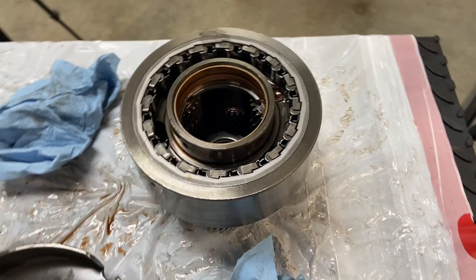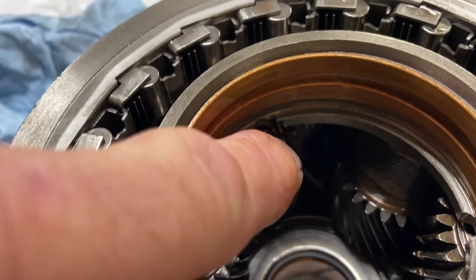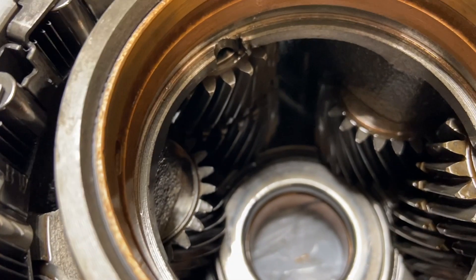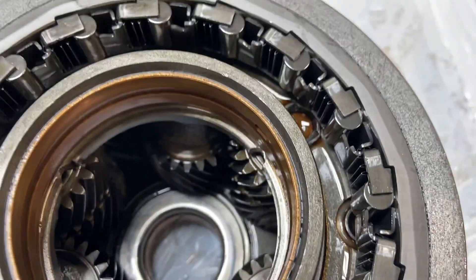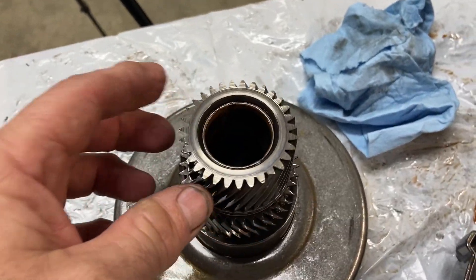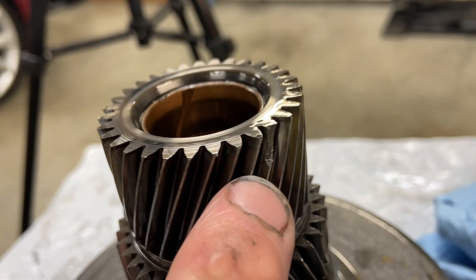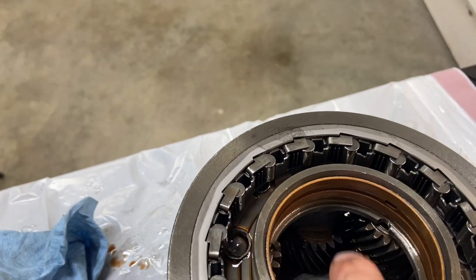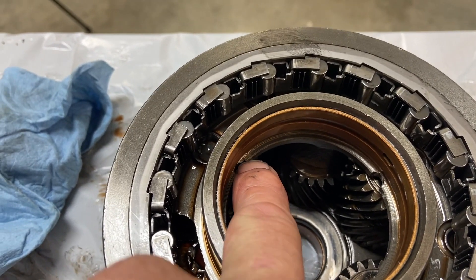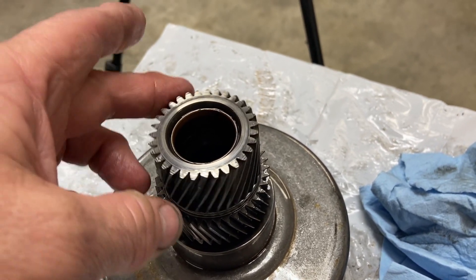Before I go any further, I think I found what was causing the noise. I was looking at this planetary gear system, and if you go in right here, you'll see there's a little bit of damage to the surface area. Something got in there, wedged itself in, and nicked it out a little bit. I started looking at the sun gear more closely, and it actually goes into this planetary system — and if you look real close, you'll see that one of the teeth is chomped off. That probably came off and started floating around, got caught between one of the gears in this portion of the planetary system, and that's probably what was causing the metal pieces we found — it eventually just got shredded up and ended up down in the pan.